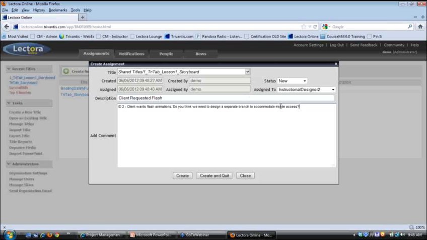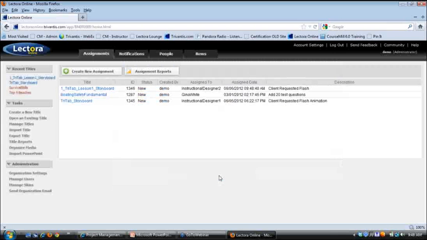So assuming you wanted someone to access this same course on an iPad, but the client really wants flash, how's that going to impact your design? So this is an assignment. I could continue this more detailed, tell them to design this all out in the storyboard, etc. This creating assignments is a great way to delegate tasks. It's a great way to keep progress moving.